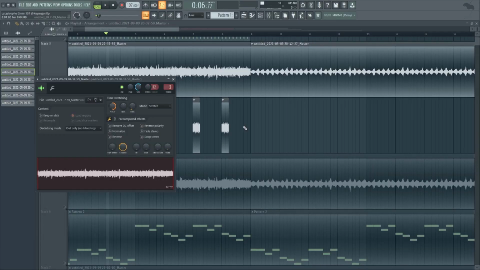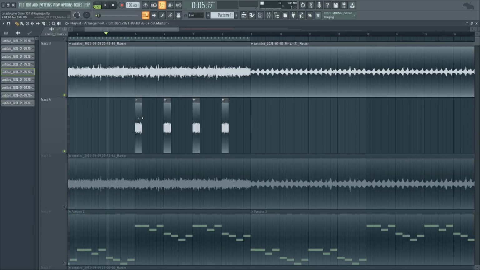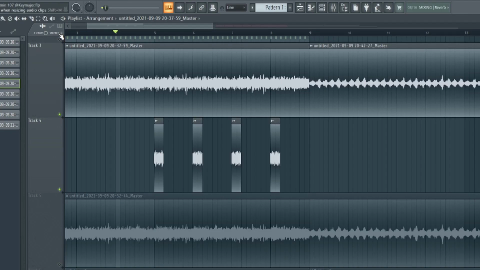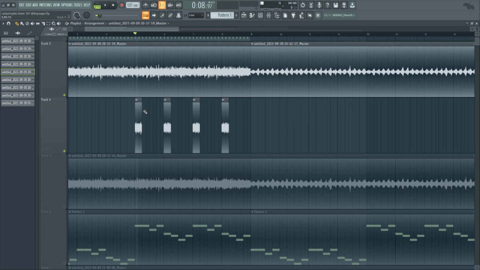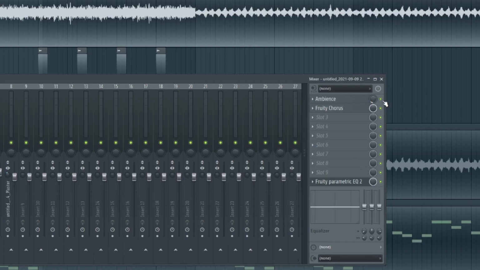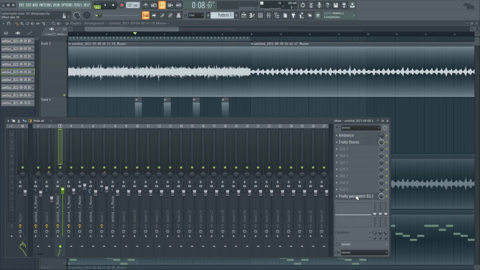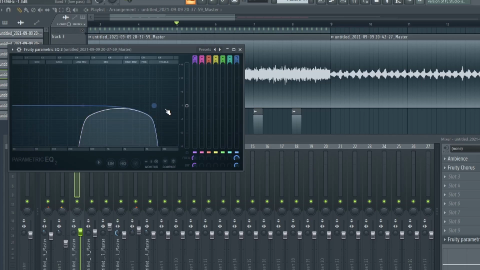How I made this sound was I basically took this, I just cut the sample and I pitched it up an octave, and I also just went up here and made sure that the stretch knob was enabled, and I just stretched it down so it was like double the speed. For the effects, I just added a tiny bit of reverb and I added chorus. I just opened it up, I didn't really tweak it at all, and then I just took out a lot of the lows and some of the highs.